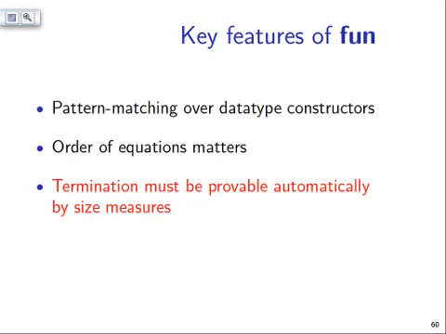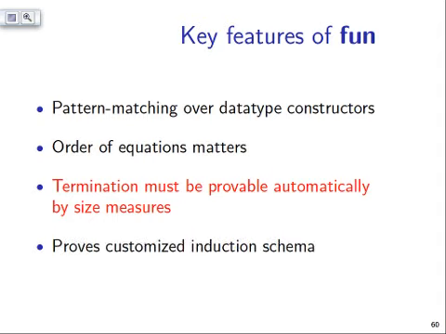And there are alternatives if the fun command can't prove it automatically. There are ways of helping the system, but I'm not going to go into that because it's more complicated. And for what we do here, the fun command will always suffice to prove termination.